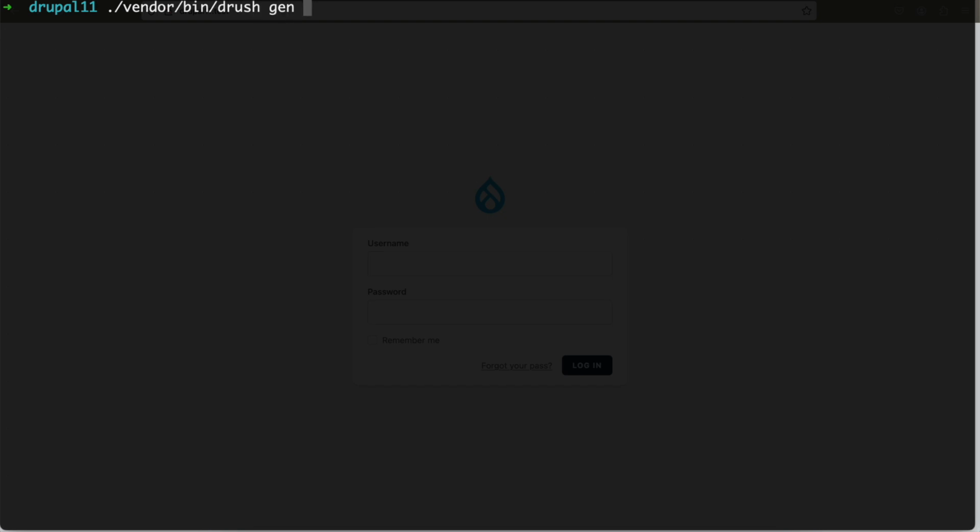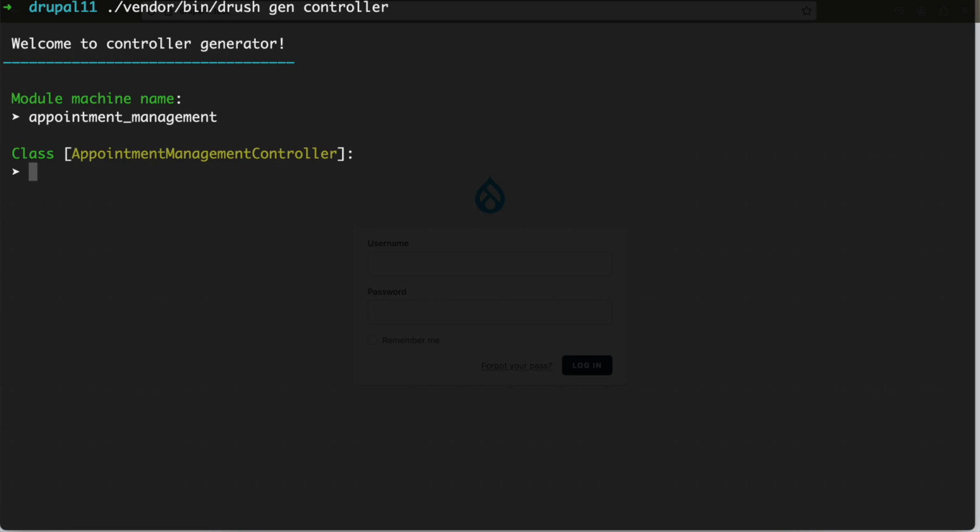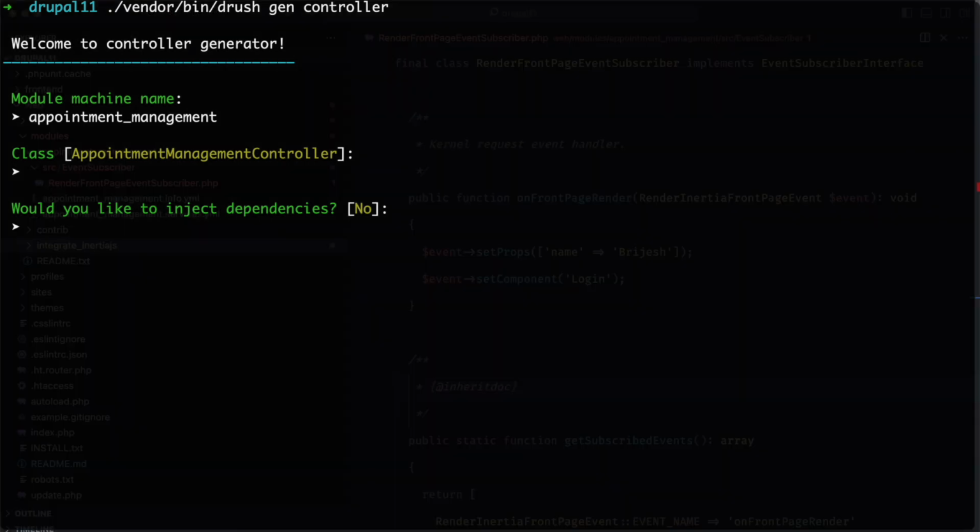In the terminal, run the command drush gen controller. When prompted, select appointment_management as target module. For the controller name, we will enter appointment management controller. We don't need to add any dependencies right now.